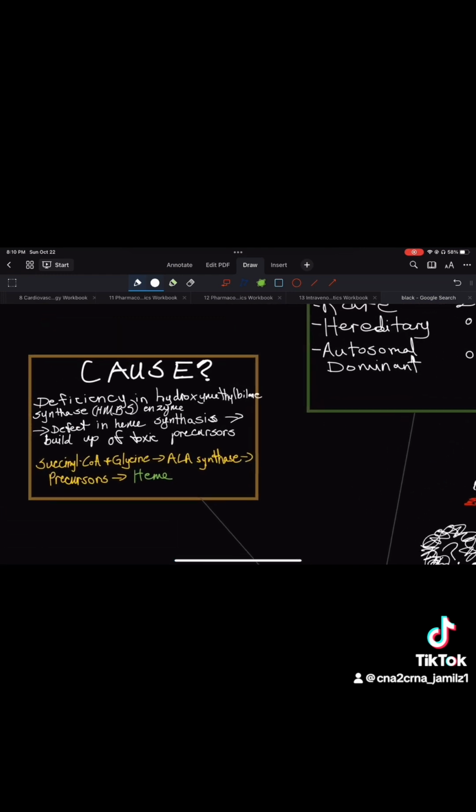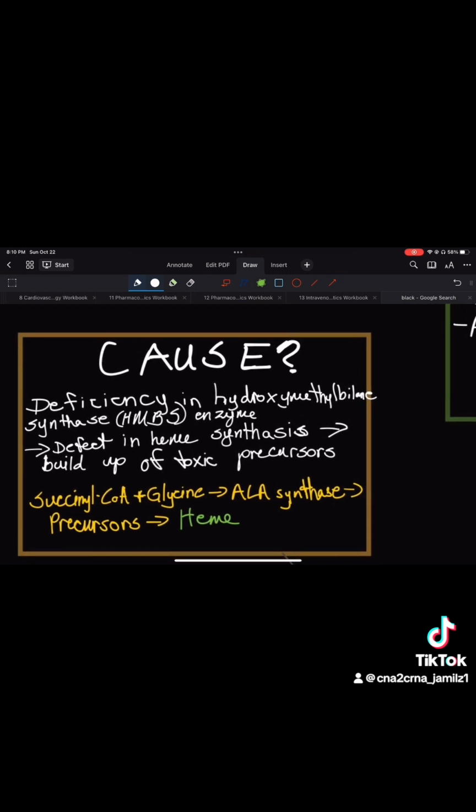Acute intermittent porphyria is caused by a mutation in the HMBS gene. This gene is responsible for the hydroxymethylbilane synthase enzyme. This enzyme is important for one of the steps in the process of creating heme. With this disorder, this enzyme is defective, so it's not working properly. And if it's not working properly, we can't create heme, and we have a buildup of these toxic precursors, or porphyrins, that come before the heme is actually made.